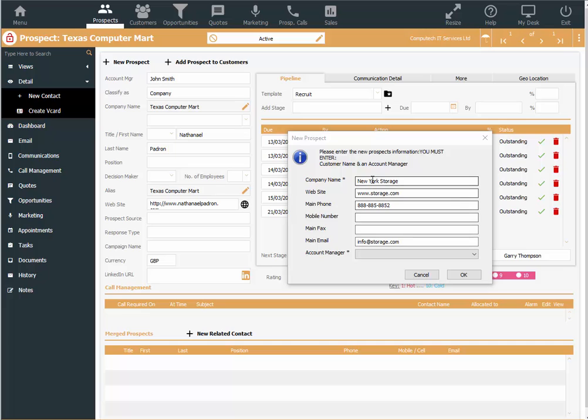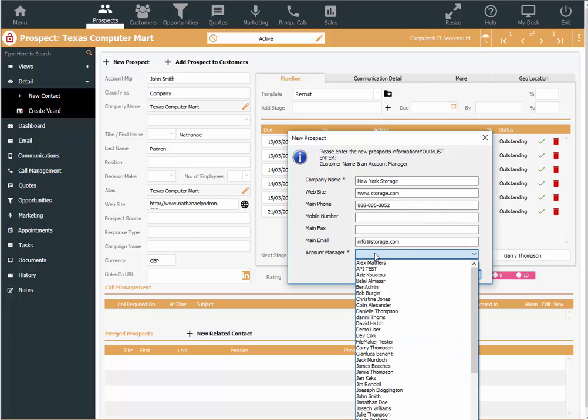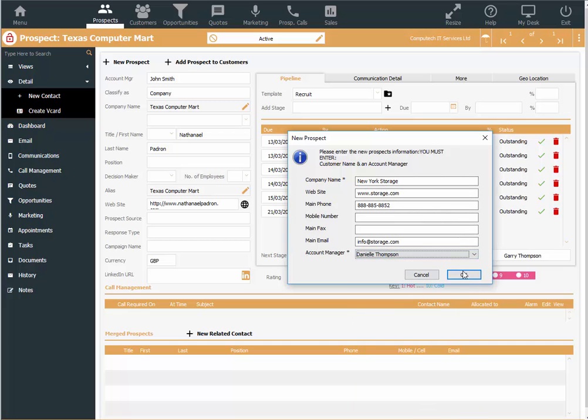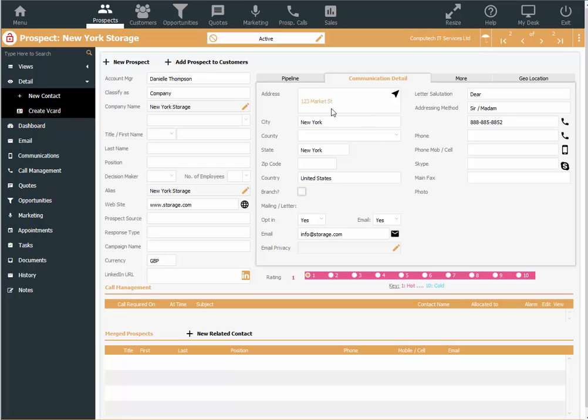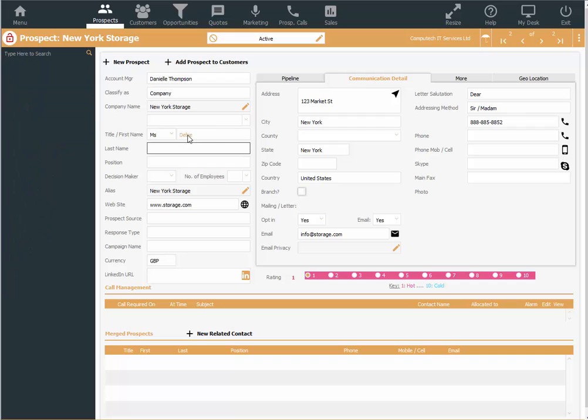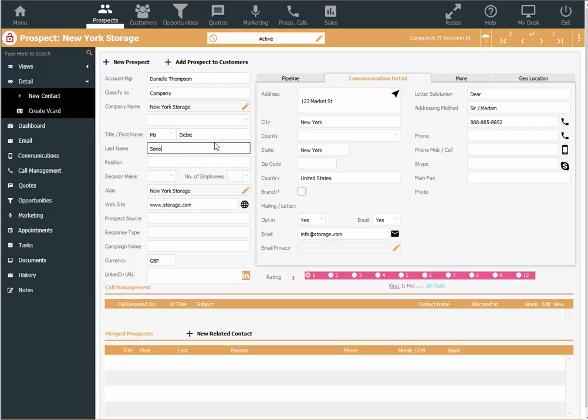When you go to create a new prospect, ideally you want to complete as many details as possible, but you can see the mandatory fields. Any of the prospect details that you've missed off, you can come back and complete at a later date. So things like first name, last name, position, whether they're a decision maker, prospect source, and as many details as you can complete. You'll see here that you can rate the prospect from 1 to 10, 1 being a hot prospect, 10 perhaps being a waste of time.